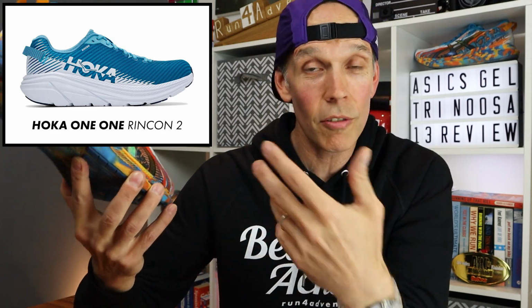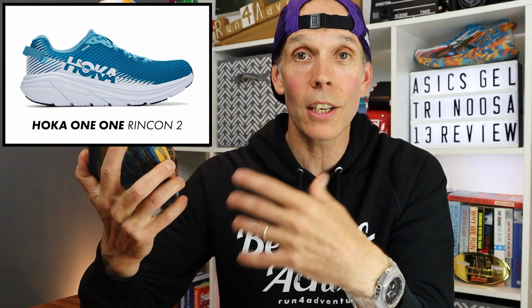As far as comparisons with the Gel Noosa 13s, I would say the Hoka Rincon 2, very similar, a nice lightweight neutral training shoe that will cross over to all aspects of your running. But also Saucony's Kinvara 12 that we reviewed earlier in the year, similar thing, nice and lightweight, neutral training shoe, but again it will handle all aspects, race day, and the Kinvara is also a very popular shoe when it comes down to triathletes.